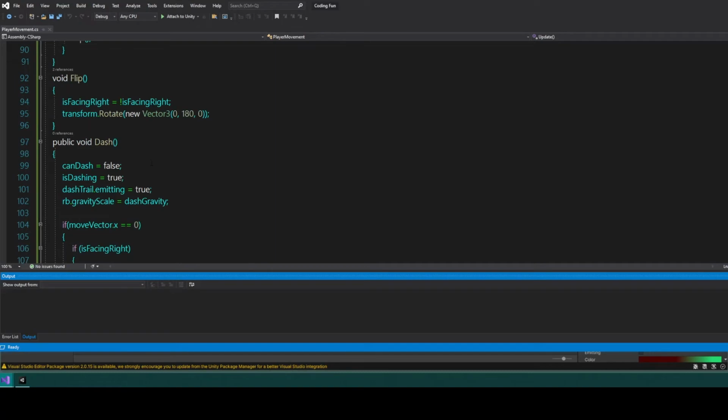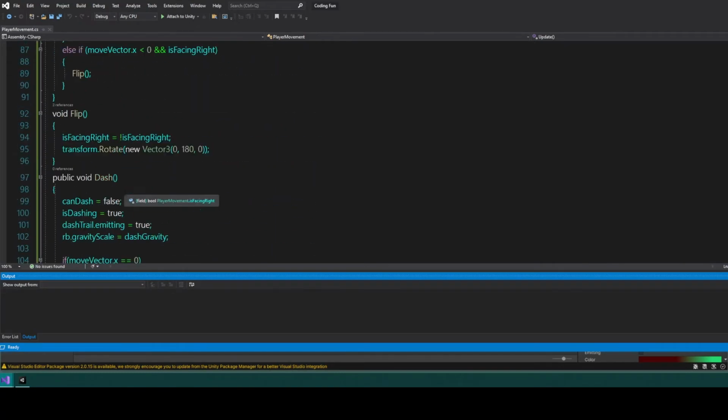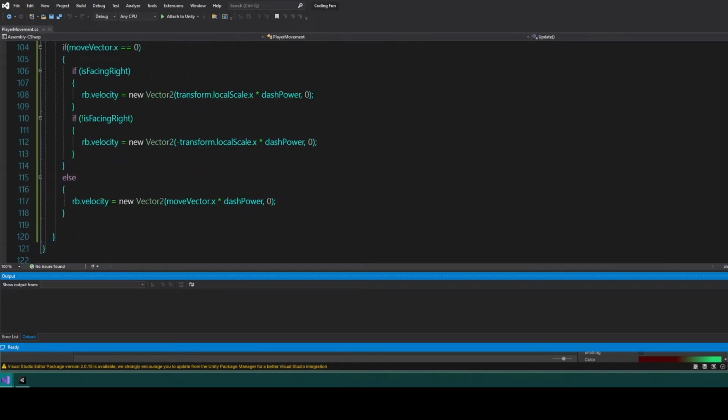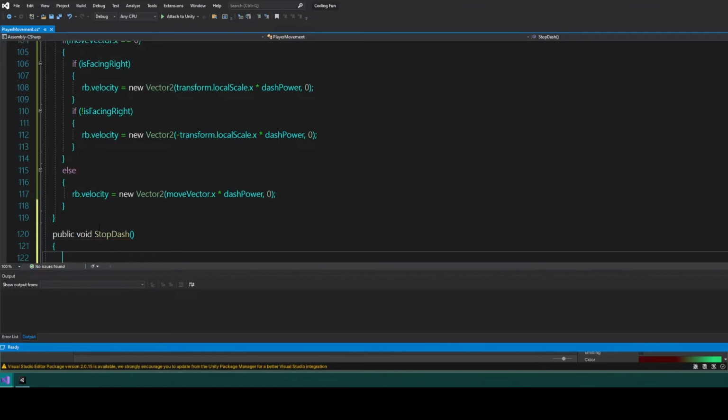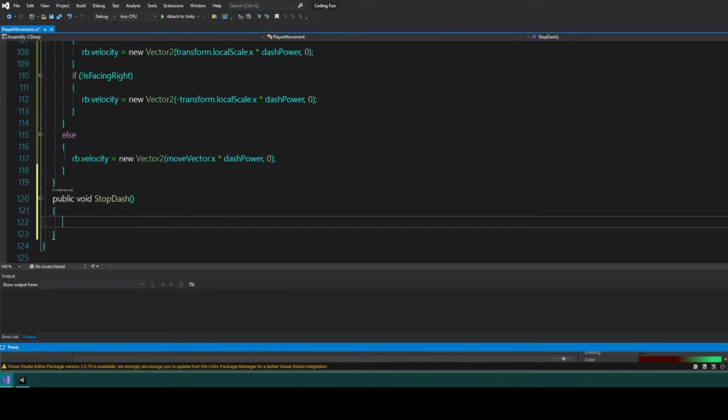So when you do an invoke for something like that, you have to call another function that will stop the dash, which is essentially what you did in the coroutine. StopDash.